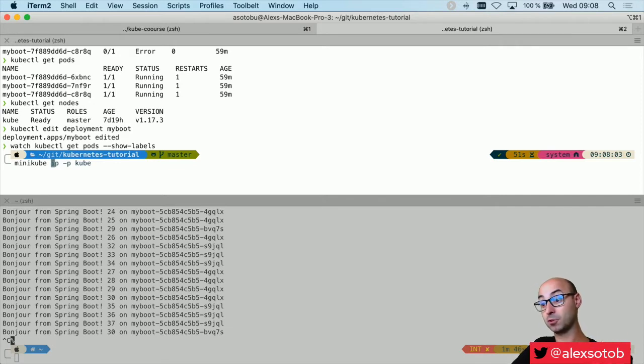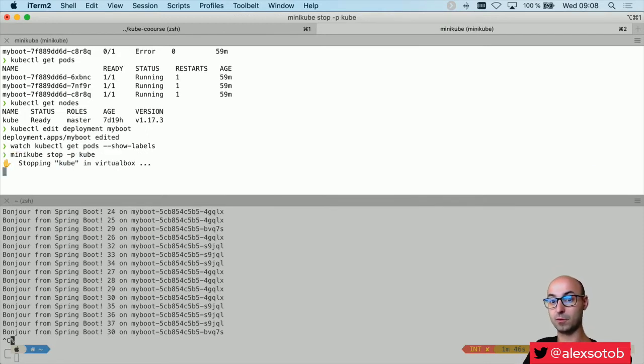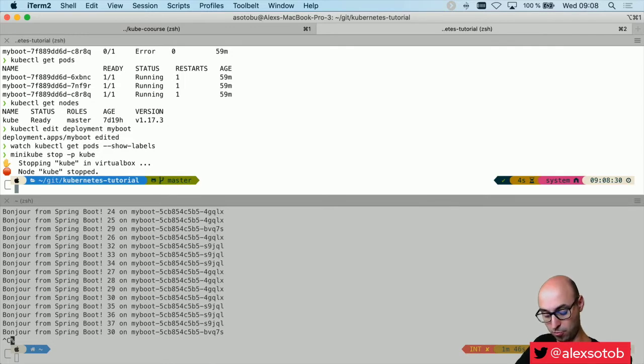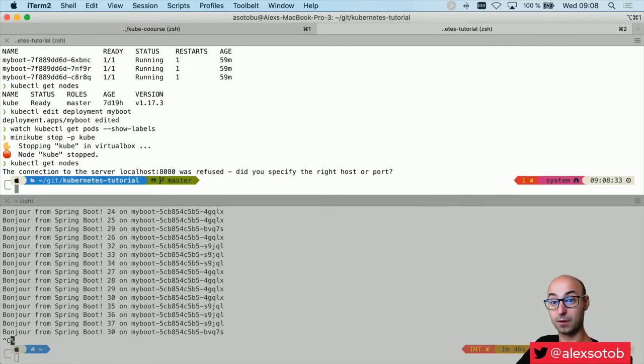The purpose of this example is just to show you that you can use minikube, and if you want to access a service in minikube, you need to do it in a different way as there is no public IP. Okay, so you need to do this minikube IP and then get the port. Okay, now I can just stop it. Again, I need to stop it using minikube stop, and then minikube just stops, and now I do not have my nodes up and running anymore.